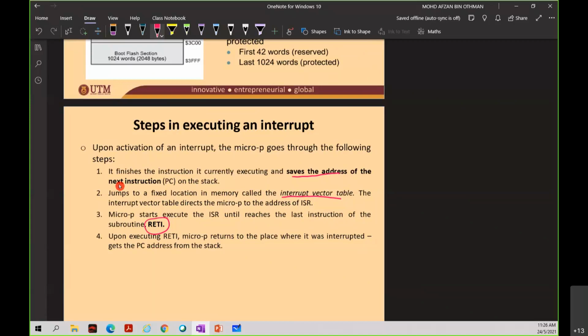The microP will take back the address that was already stored in the stack and put it to the program counter. So now the CPU knows that we need to resume to this location. This is what happens every time the interrupt is triggered.